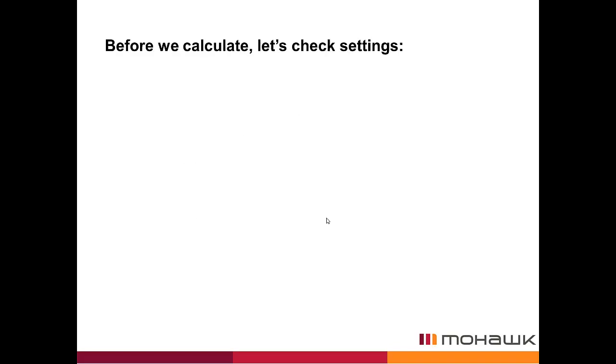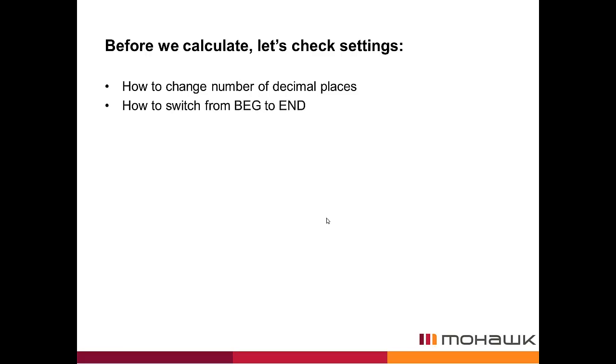Before you even start to do a calculation, you need to ensure that your settings are the way that you want them. So by settings, I'm referring to how to change the number of decimal places that your calculator has, how to switch from beginning to end, and how to change your payment frequency and compound periods. So let's take a look at your actual calculator.